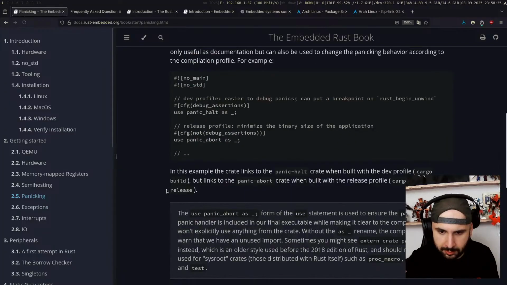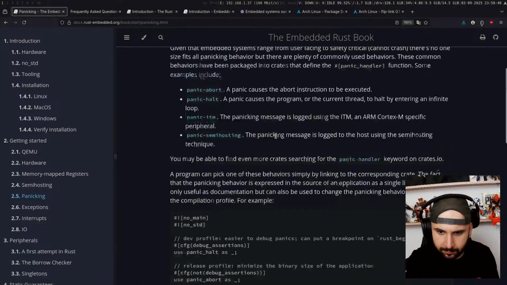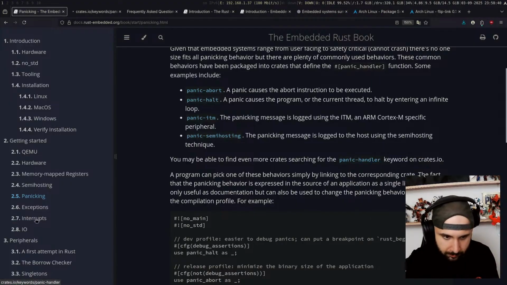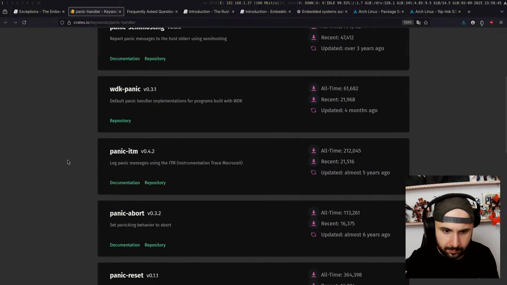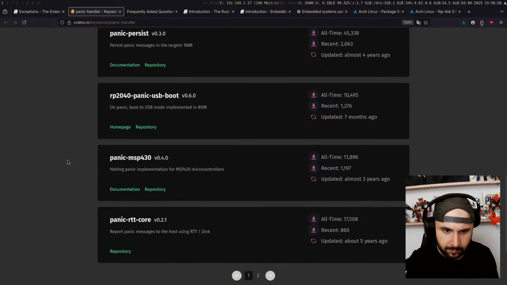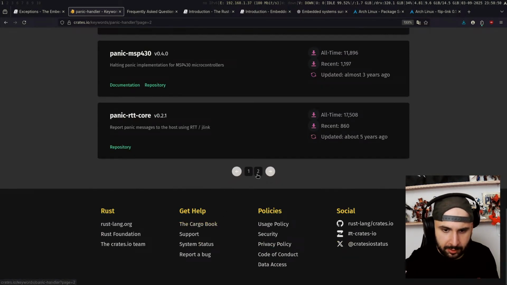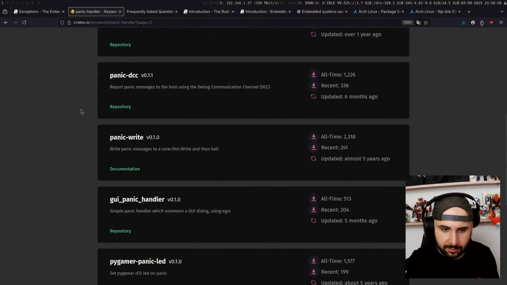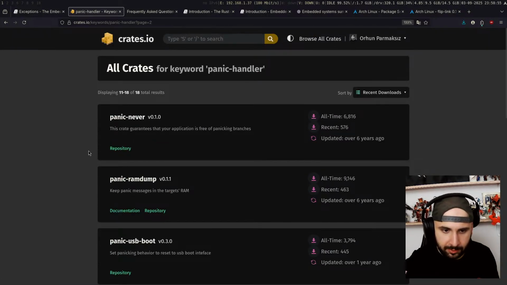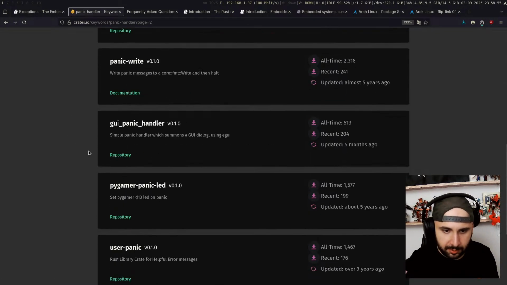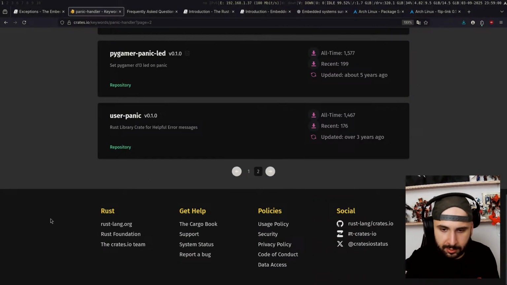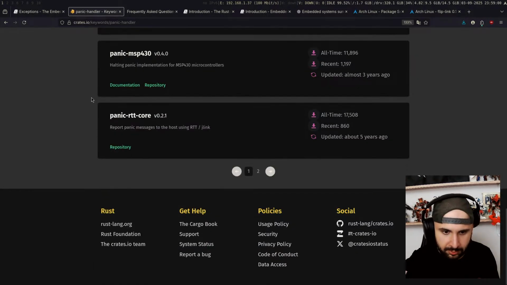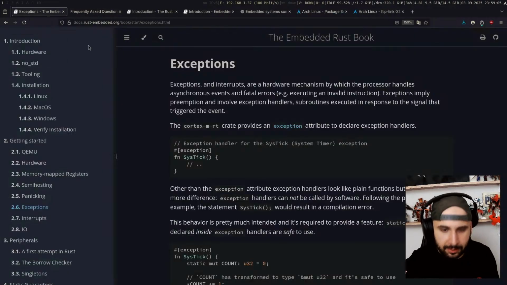One thing that I didn't check is crates.io though. Let's check crates.io. Do we have a panic handler that prints Ferris or some ASCII art or something to the console? Something fun like that, or are these all just boring stuff? Anyways, I'm just asking for too much at this point.